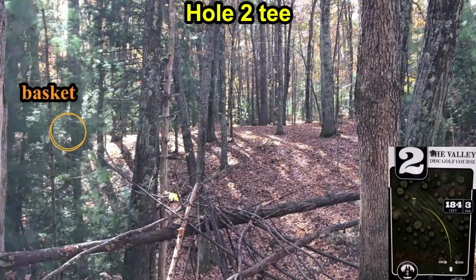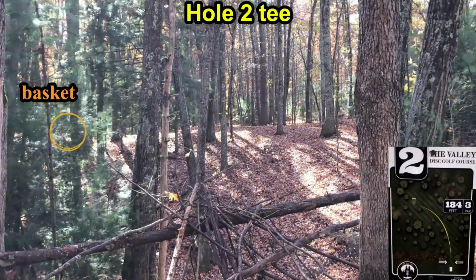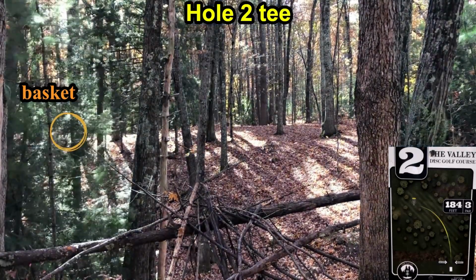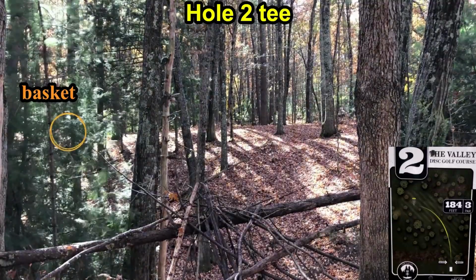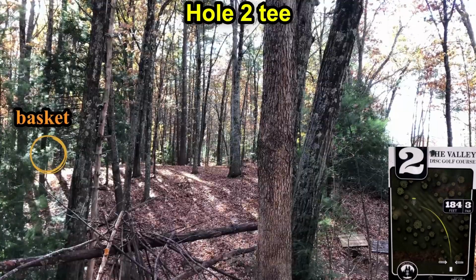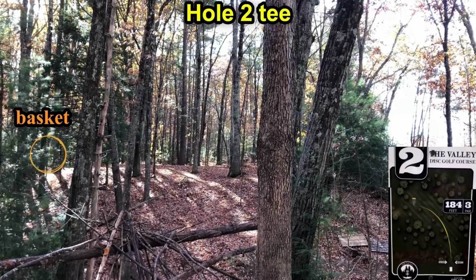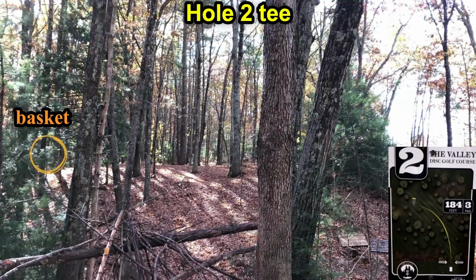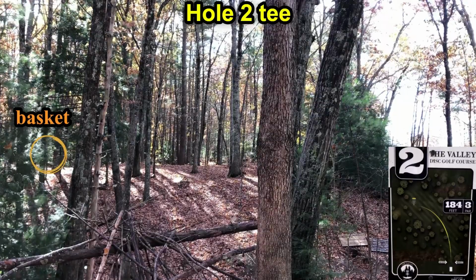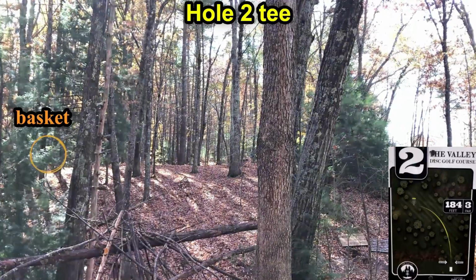The key thing is just as long as we can get up onto that plateau on the other side, we're going to have a reasonable shot at a 3 from there. It's not that far, but the direction is a little bit of a challenge because of these mandos here. If I had a stronger backhand, that would be the play here. However, I do not. I don't even think my backhand is quite strong enough yet to deal with getting around the corner there, so I'm just going to put a forehand out on Super Anheuser and let the wind catch it and hope it makes it up the hill on the other side.